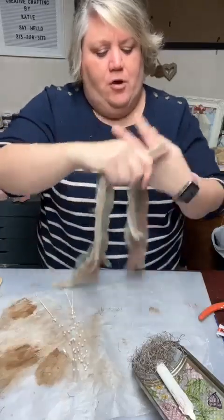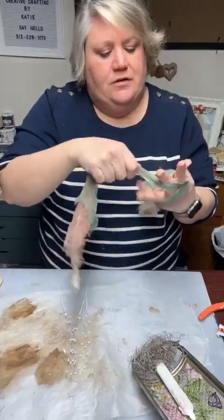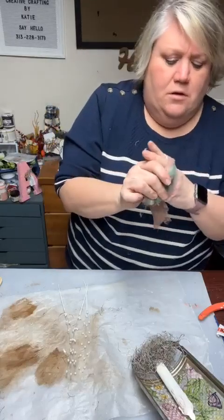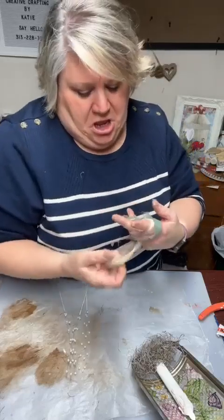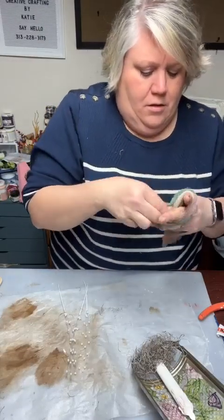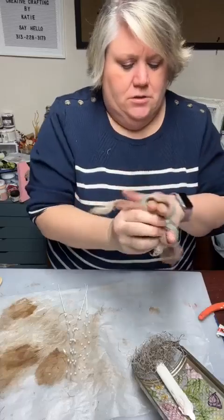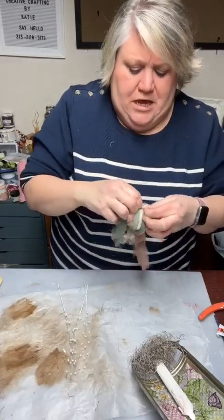Let me try to do a 4-finger bow. 4 fingers. I've never done it. Have I ever done a 4-finger bow? I don't really know. I don't think so. I'm totally confused on where I put my fingers. Yeah, I don't like that anyways. I'm just going to hang it. We're just going to hang it down.